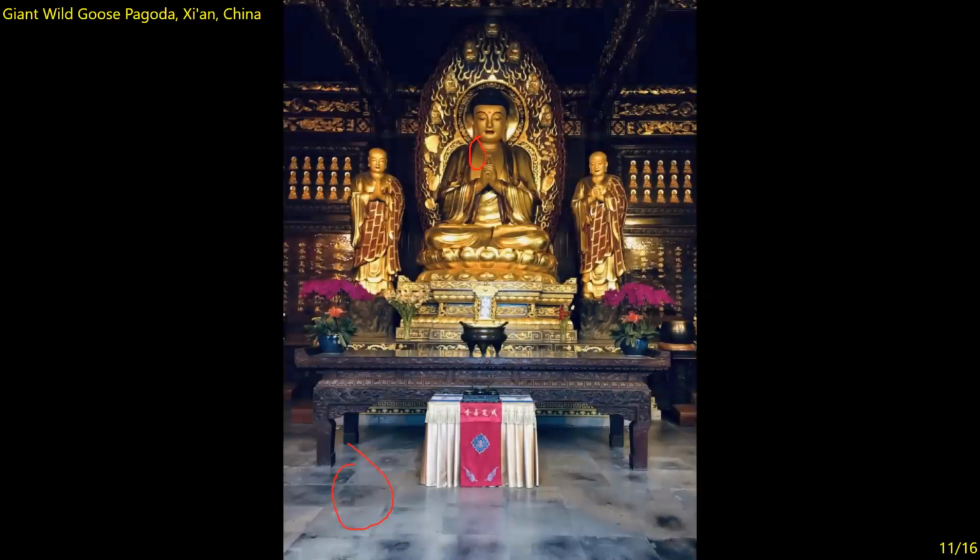Giant Wild Goose Pagoda, Giant, China. Now, good exposure. I would straighten the image. It looks like it's running downhill here. Even the table. So that's easy to take care of. You can go into Photoshop and under edit and distort, or free transform rather.